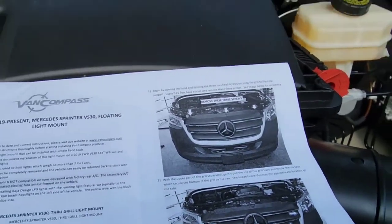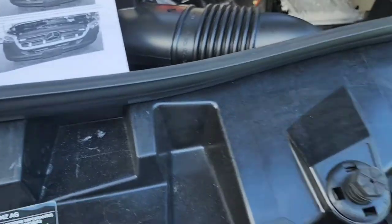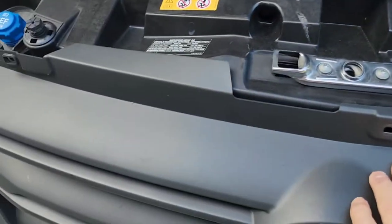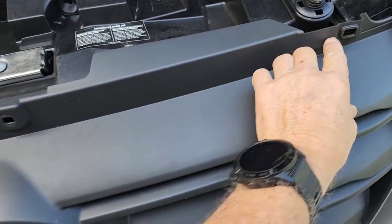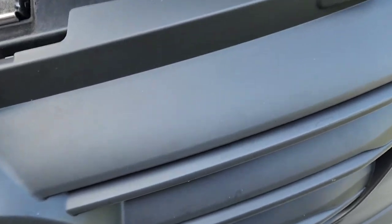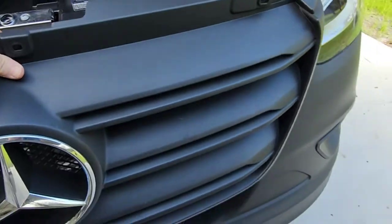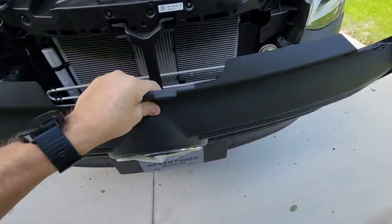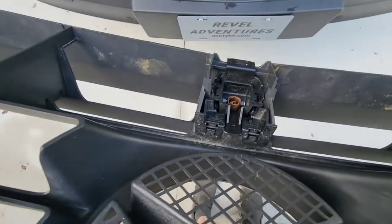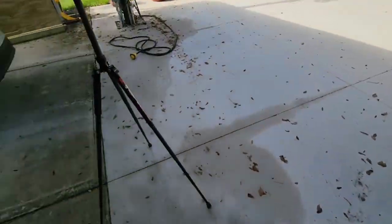Okay, so I've already taken out the three top screws here that go right in here in the frame. And then we'll pop this out like so. And then you disconnect the camera from right here. It just pops right out, okay? So let's put this aside.